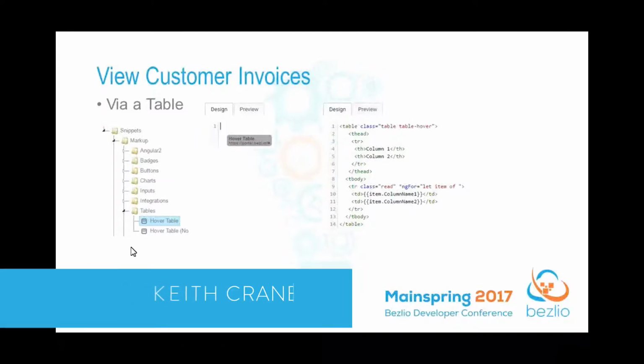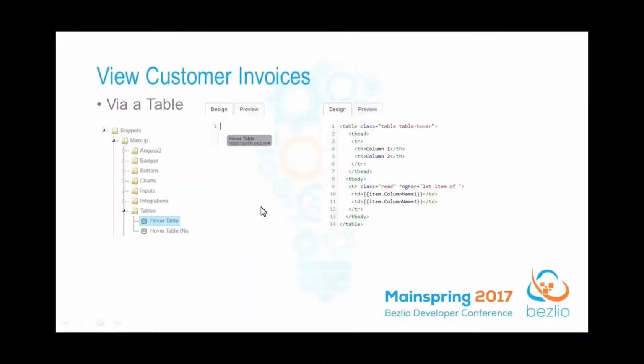How we're going to view our customer invoices, because we want to be able to see those invoices, select them, and then ultimately email them, we're going to simply use a table. You saw Nick use this before. It's the hover table. And as you can see here in the slide, all you have to do is click and drag. And what's nice is we're starting with an empty palette here, so we can just click and drag it anywhere, and it'll default for us on the first row. And this is going to be just a sample of what we should see once we click and drag the hover table over to your design view.